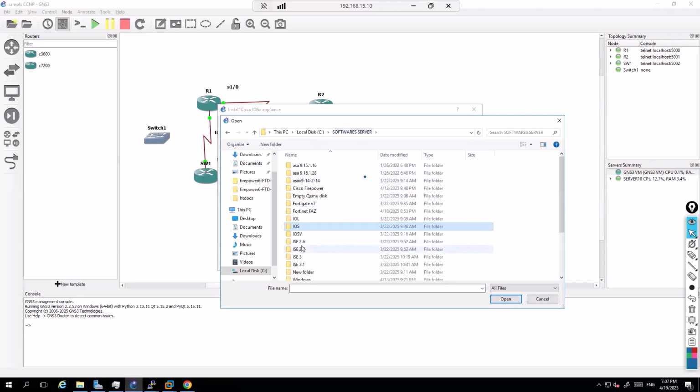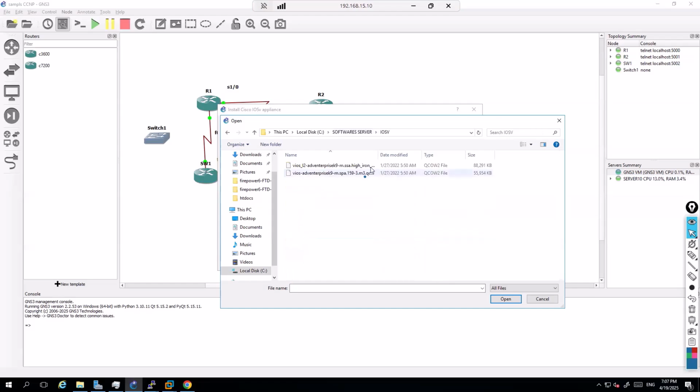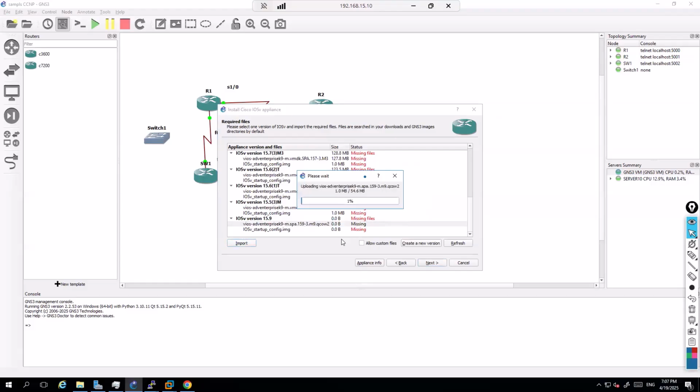This is something you have to do only for the first time, because once you have done this, you don't need to do it again. So this is my L3 image. It will upload. Depending upon the processing capabilities, it will take 5 to 10 minutes. Or if you're running a high-memory image like 1.5 GB images, especially some firewalls, it will take more time. Now, this is one thing you have to do.